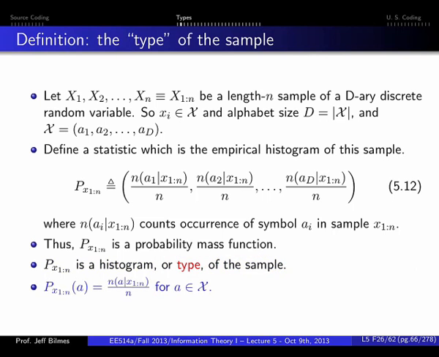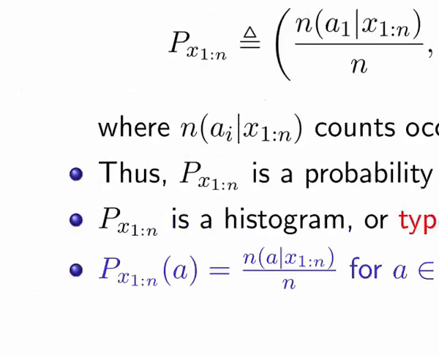And then we can actually think of it as a probability distribution. So P, the type, let's zoom in on this. Hopefully you can see it here. This is the sequence. This is the empirical distribution associated with it. This is one particular symbol. And this is just this ratio.